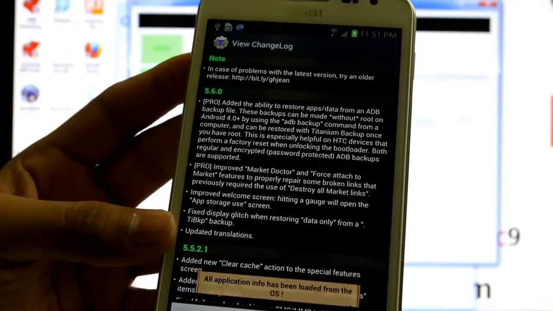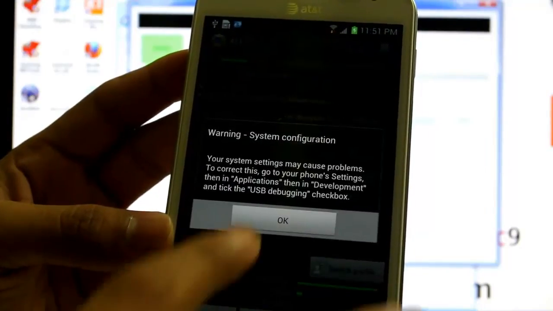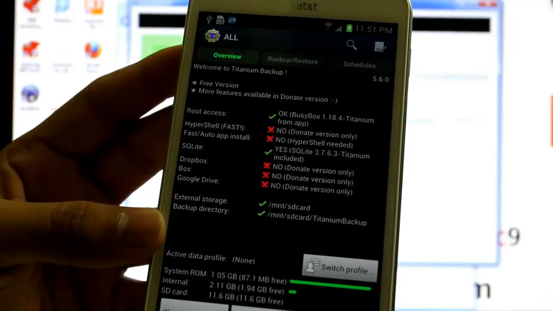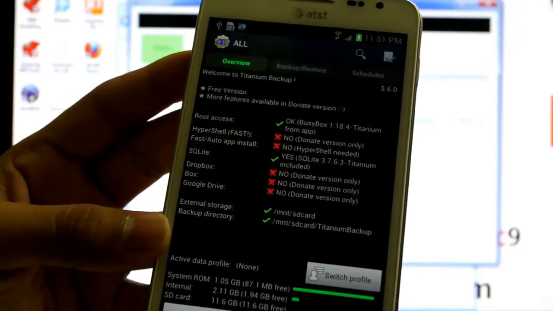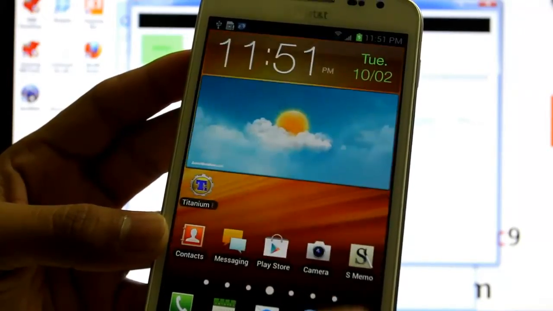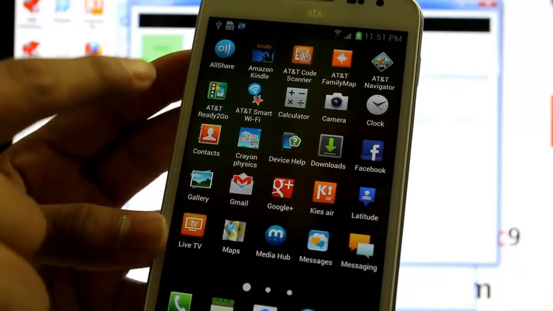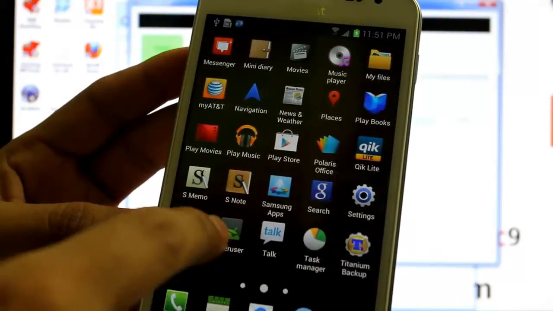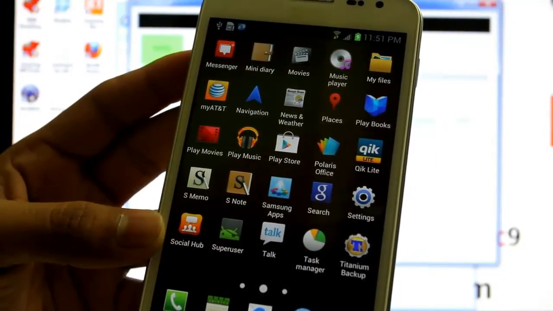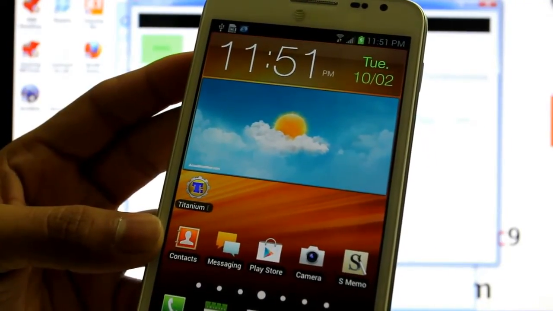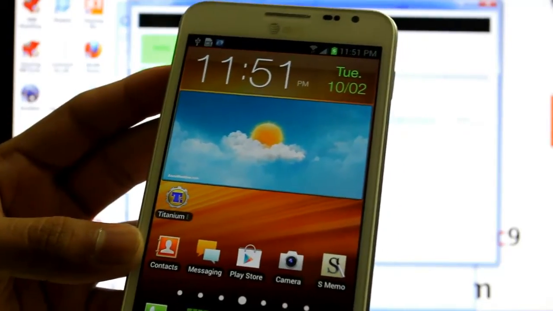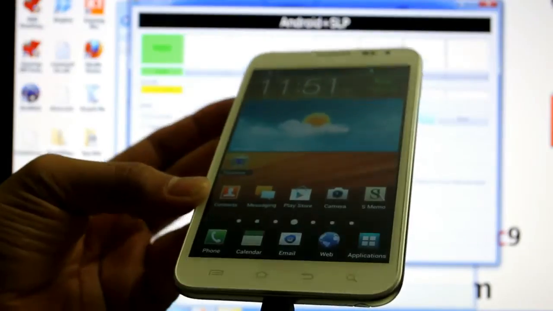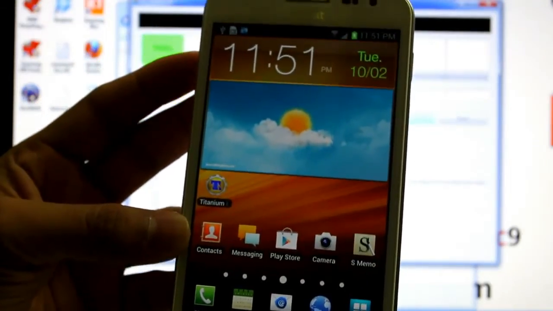And keep in mind, folks, this will not hurt your system at all. This will actually benefit you, because you can turn off external stuff that you don't need. Like, you can get rid of all these applications that you don't need. Just delete them. And some of the system apps you can stop, so it gives you good battery life. And that's how you root and install ClockworkMod recovery on your Galaxy Note for US and Canada versions.